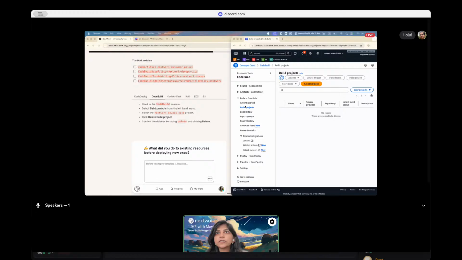Okay. And then we want to delete the AWS CodeDeploy role. Okay. And the CodeBuild NextWork DevOps role, if it exists. Yes.